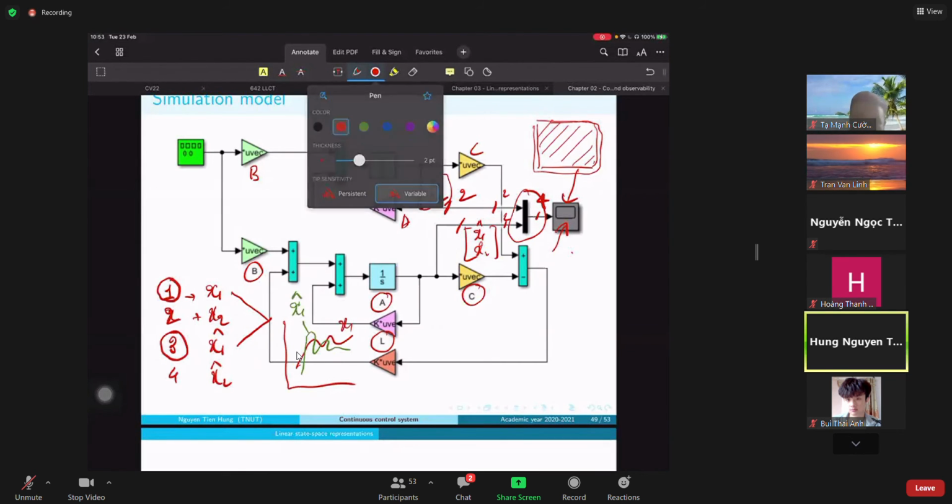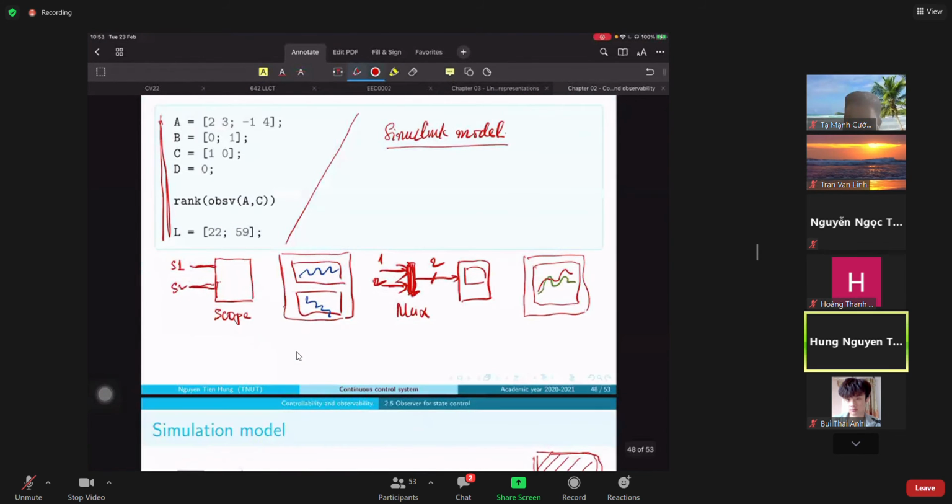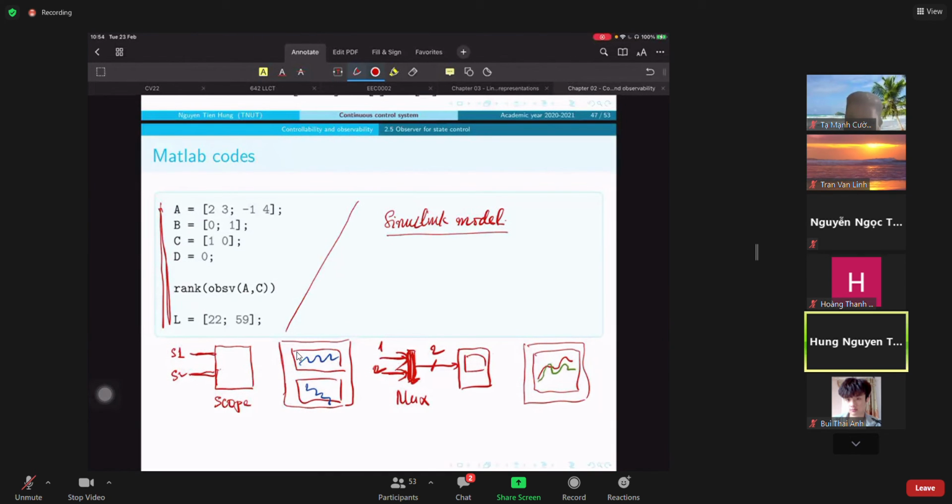Using commands. After this code, you add more code. It looks like this. I will put it in the code, so you can go to the MATLAB screen and type this.